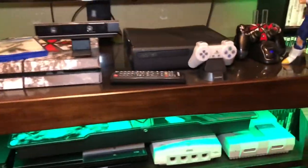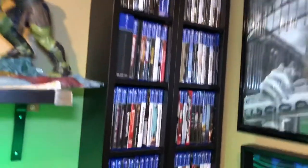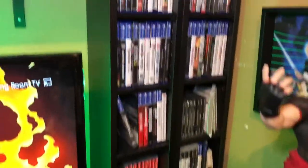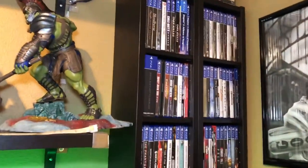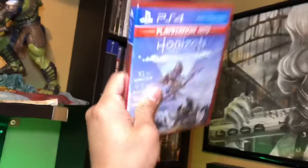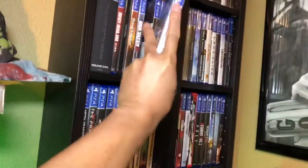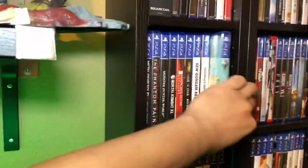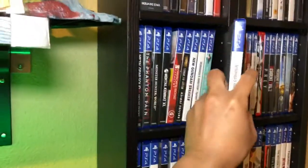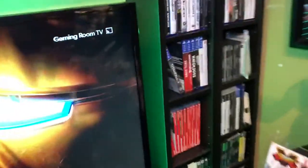Video games right here — mostly PS4. I'm a Sony guy; I have an Xbox but I never played it. And this is one thing gamers can relate to: buying a video game and never playing it. I have so many games I bought that I haven't even opened — just never have the time. I'm sure a lot of these are really good PS4 exclusives, but man, I just never have the time to play anymore. I hope one of these days I'll find the time.